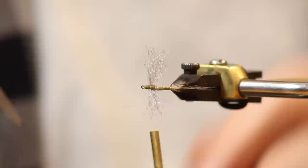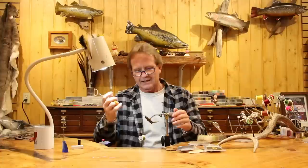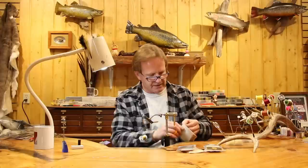And from the bottom, I've got a nice clean thorax, slightly bigger than my abdomen. It's got a good two-tone. You're seeing a different shade in there. Now all we're gonna do, and again, as you can tell, if we weren't chit-chatting, we would be done with this fly a long time ago. It's a super fast fly when you get used to it.